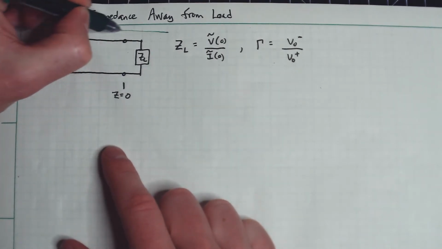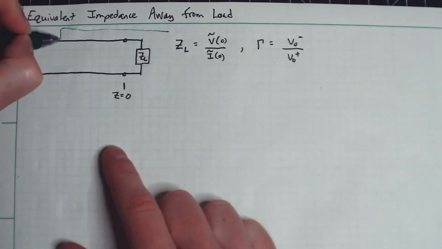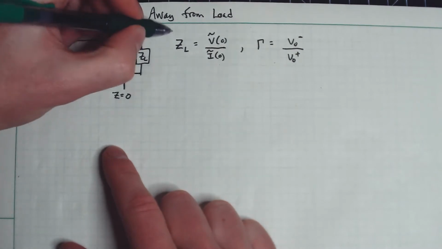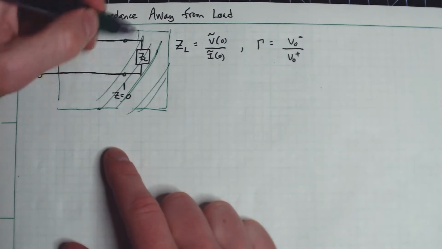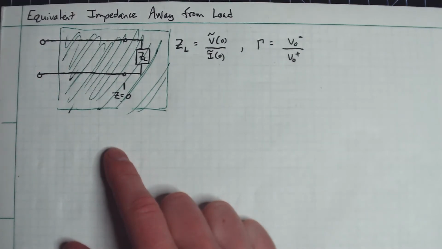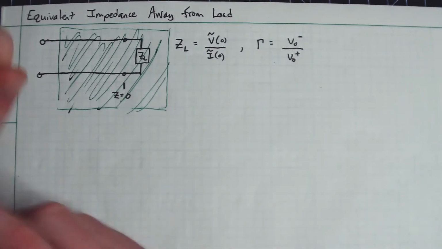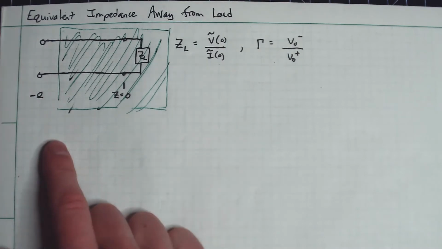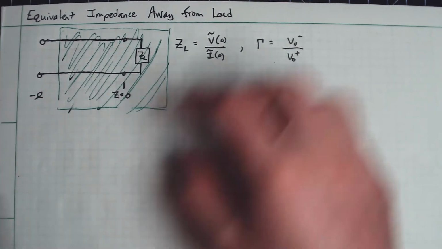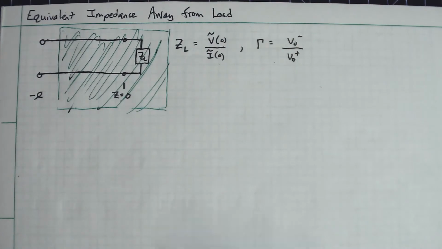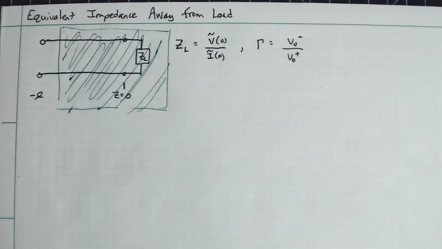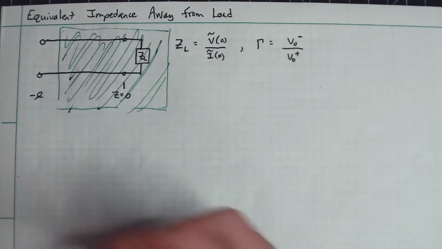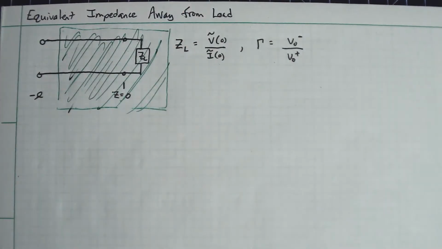So what that implies is, what if instead I imagine creating a box here like so, and I just bury all of this stuff inside of this box, a distance of say negative L, so negative to the left, away from my original load. So what happens if I take some arbitrary load and I compactify it with some particular length of cable to create a new equivalent load?